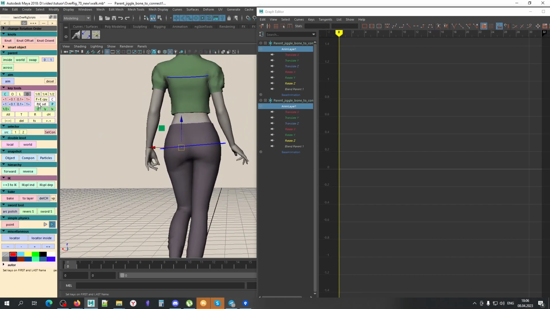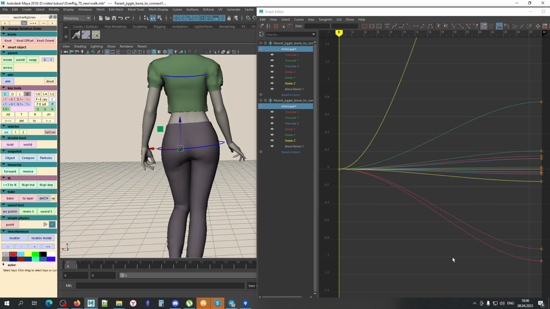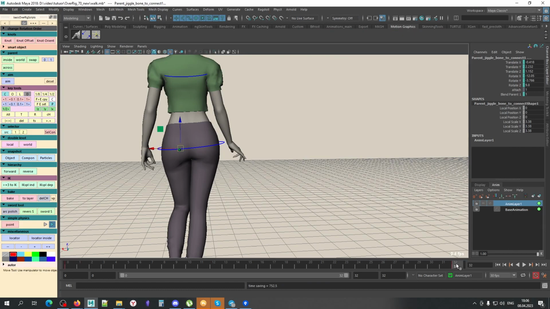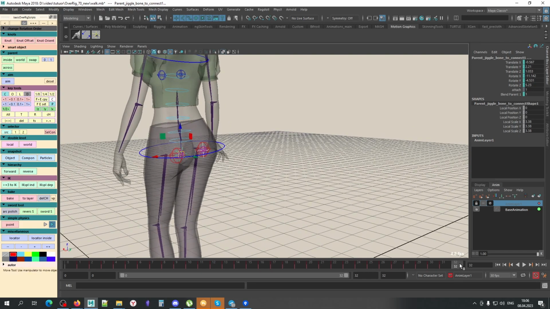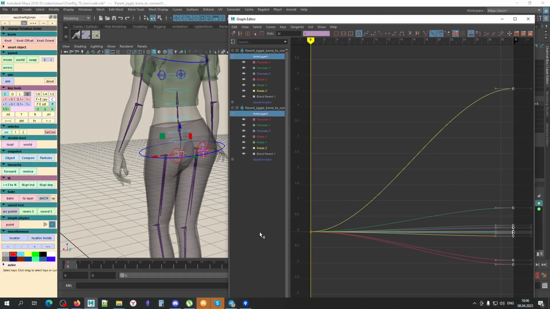And then I'm gonna press this button, and this button is gonna give us the difference between the first frame and the last frame. You can see it represented in the curve. As a result, we'll have our animation cycled. If I actually turn the layer off, you'll see the difference. You see it shifts slightly because there is a difference in the first and the last frame, but with this layer active, our difference is fixed and we can work with it.